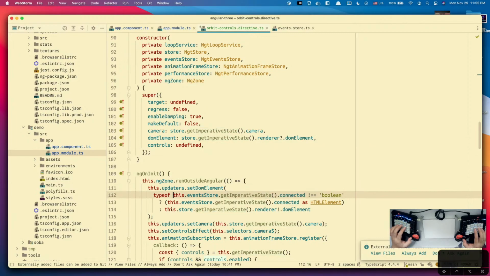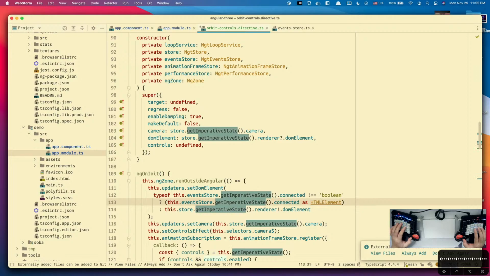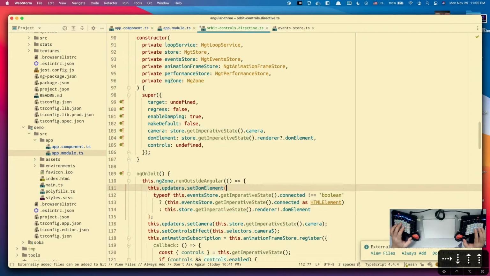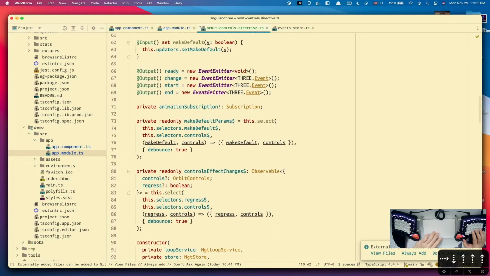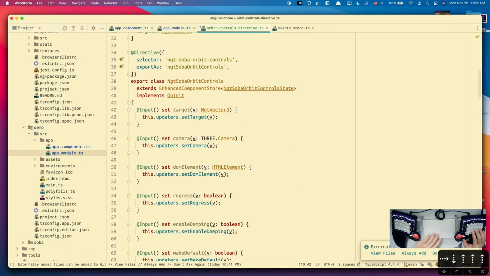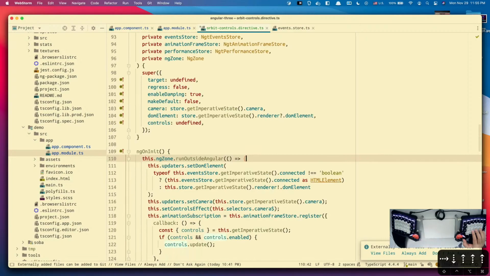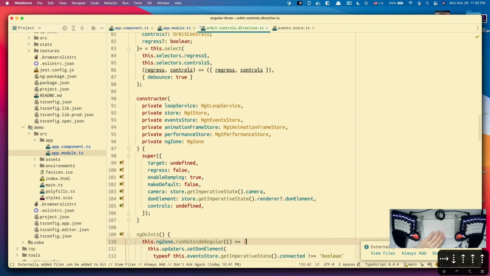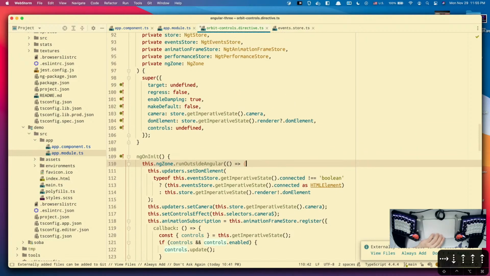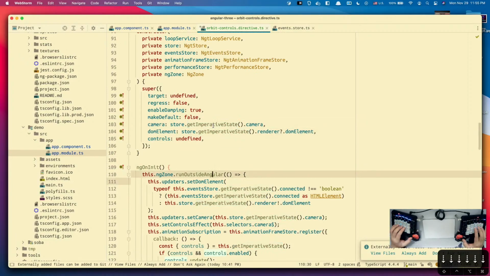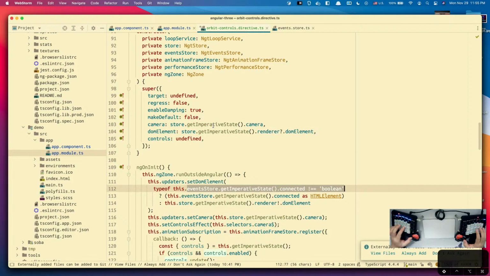And here, yeah, I can do this. I can do this instead.